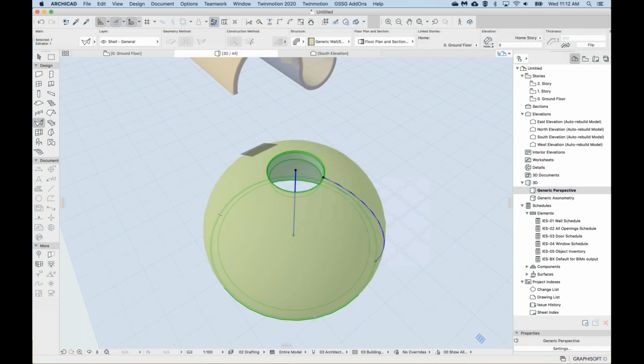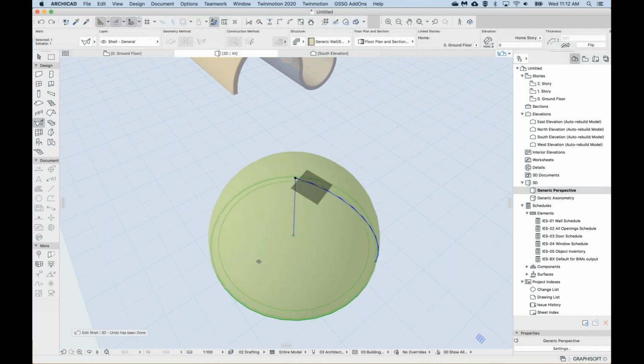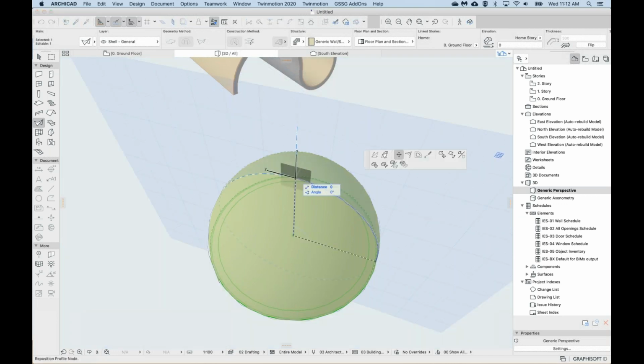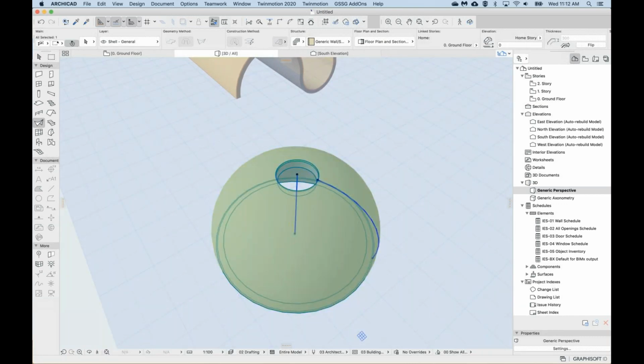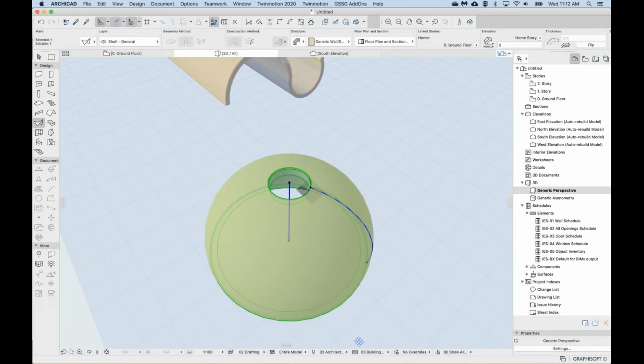Does everyone have a hole in the top of this dome? Can't get it? Okay, so let's go undo. So make sure that we have the dome selected. Okay, so some can. So clicking the top node, using the move node command in the pet palette, and I'm just dragging away from the center point to create a hole. So I'm just dragging that profile, the end of the profile, away from the axis.